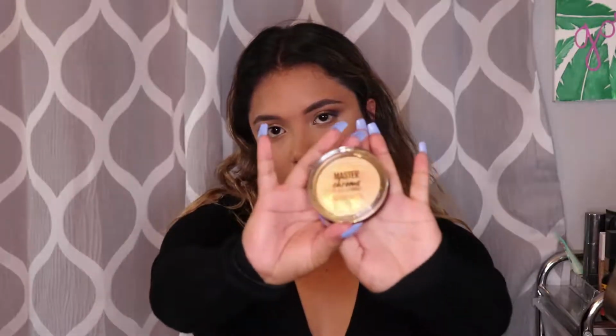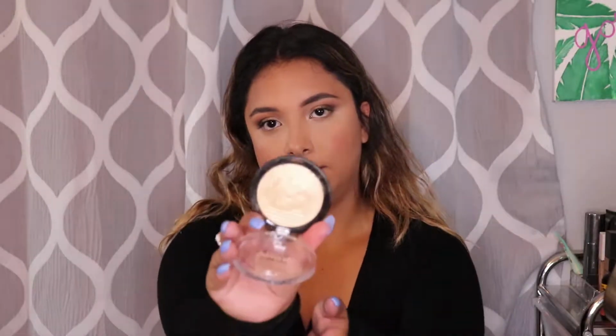I haven't been really using a new highlighter at all, so I'm gonna go in with my OG goodie, the Maybelline Master Chrome in Molten Gold. This little guy right here, I made a little bit of damage on it. I did see that they have another goldish color, Molten, a little deeper. It looks really nice, and that rose gold one looks super cute too. But I didn't buy them.